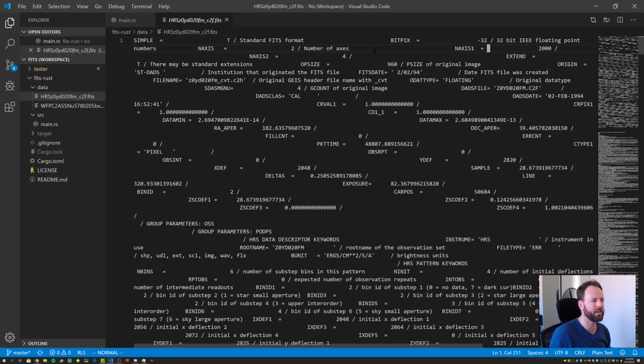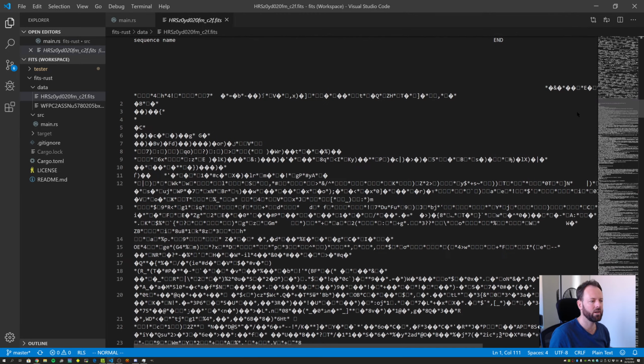So it looks like FITS is flexible enough that it allows us to specify the number of dimensions in the data set. Maybe this is the dimensions for the different axes. It did say that it could have up to, I think, 999 dimensions in the data, which is pretty crazy. So this looks like it's probably two-dimensional data with 2,000 by 4. And then this is probably something to do with how we interpret the binary data as 32-bit floating point numbers. But we'll need to know how to interpret that.